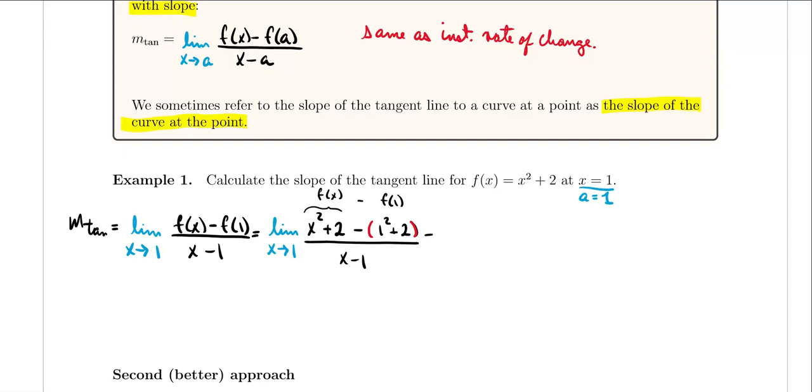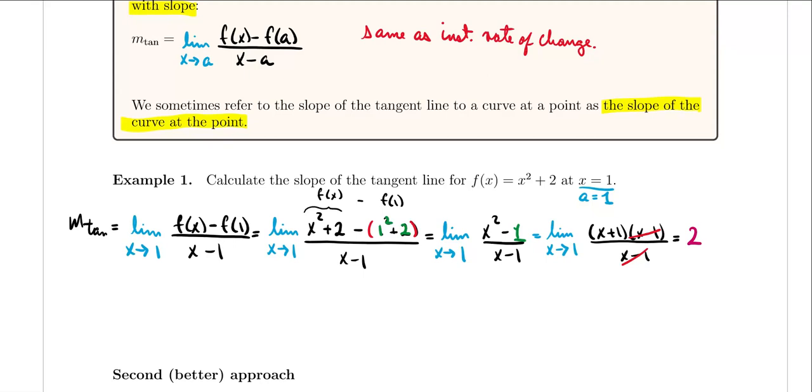Now we can go ahead and simplify this to obtain the limit as x approaches 1 of x squared minus 1 all over x minus 1. Now with this one, we can see that if we use direct substitution, then we would be getting 0 over 0, which means that we can do more work, but it's good because I believe we've done this problem quite a bit. So now I'm just going to go ahead and factor and get a limit value of 2, just as we expected. But now we did not need to do multiple calculations or do a table of values. No, we just evaluate the limit, and we get the slope of the tangent line.